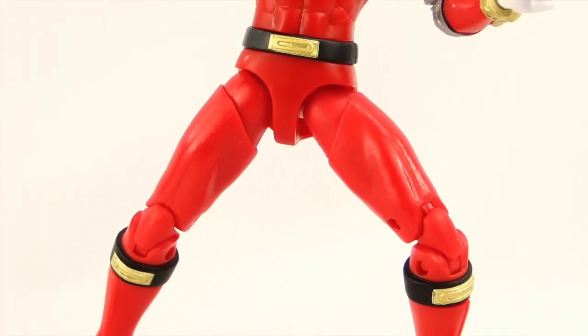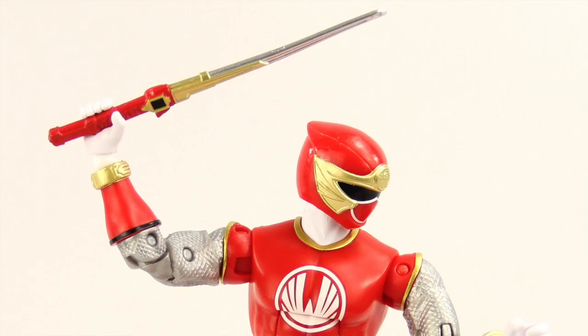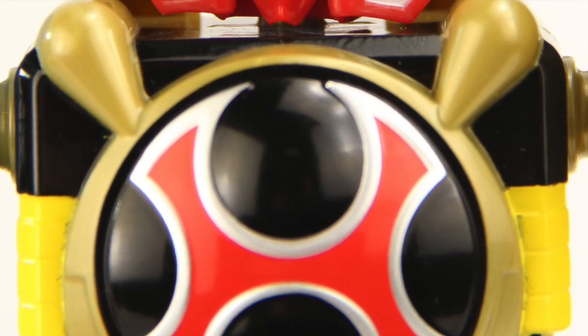So these figures are hitting Target stores now. They cost $20 each. We'll have a full gallery of images up at toynewseye.com. There'll be a link in the video description below.